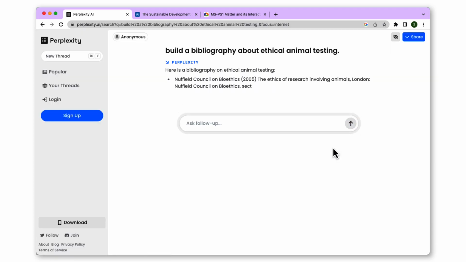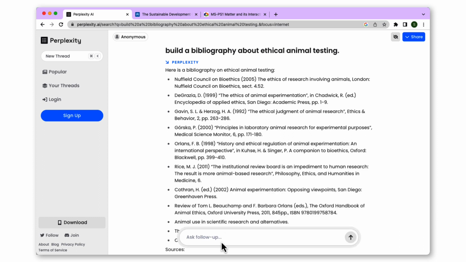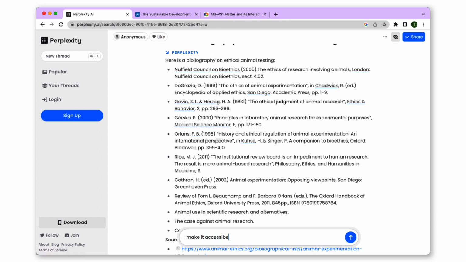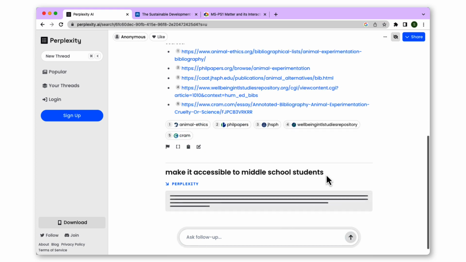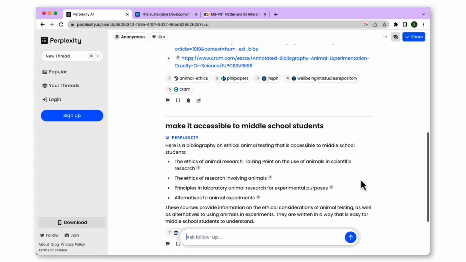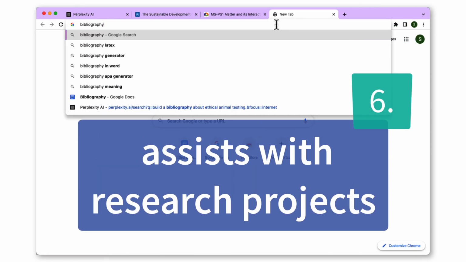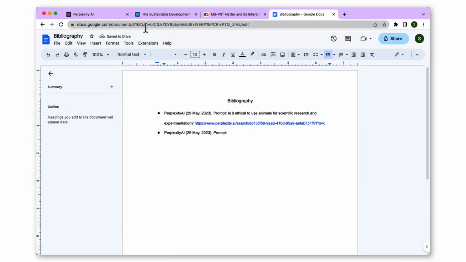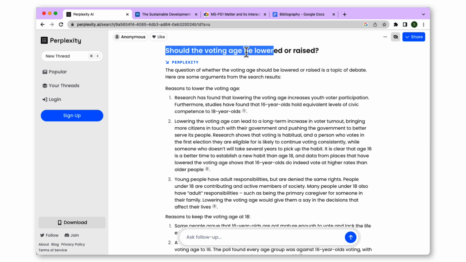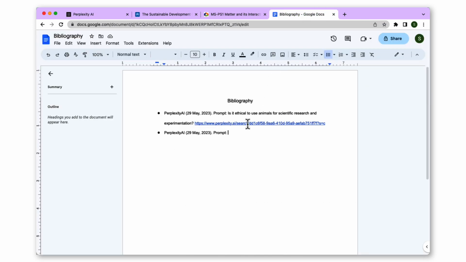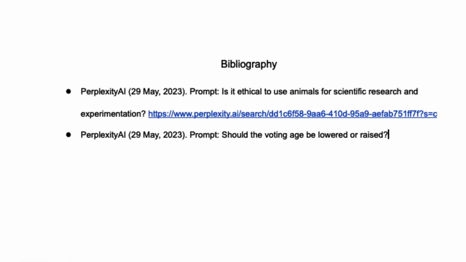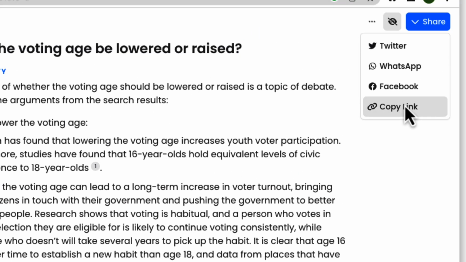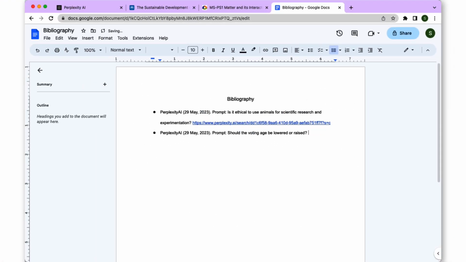You can create references, citations, footnotes, and even construct a bibliography following established conventions. Oh, here's a neat trick. You can use Perplexity as your research journal because you can simply copy the URL for your work and paste it into your document. This way, you and your students can easily go back to it and share the research process with one another. It's a great way to showcase your thought process and the progress of your inquiry.